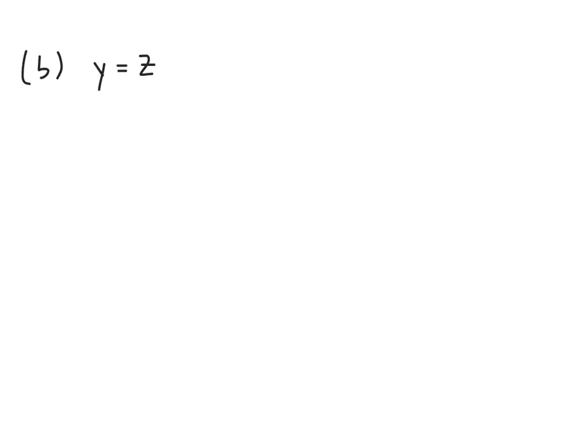The second region we wanted to describe was the region given by the equation y equal to z. So this would consist of all the points in space where the y and z coordinates are equal, so where the second and third coordinates are equal. This will, of course, contain the entire x-axis, because on the x-axis, the y and z coordinates are both 0, and so they would be equal to each other. So this set will turn out to be a plane that contains the x-axis, and that it will cut directly between the y and z axis, making a 45-degree angle with each.